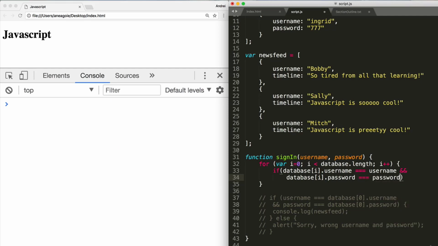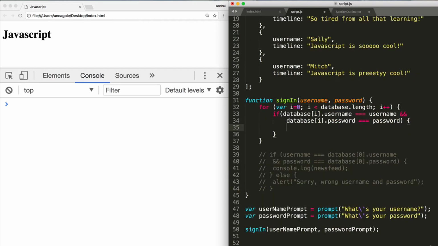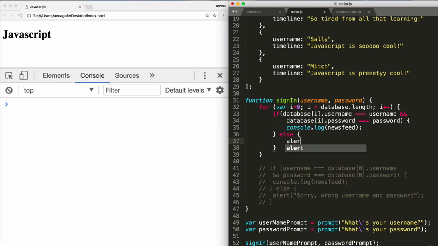Well, if that's the case, what should we do? Well, if that's correct, we'll do console log newsfeed. Otherwise, we'll do alert, sorry, wrong username and password.